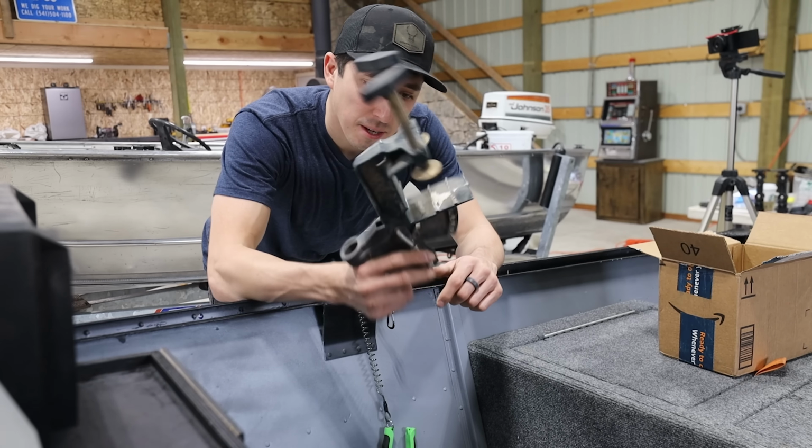Let's find a female. They make it look so simple from the front, but look at all that in the back. I know. Crazy. Well, it'd be a lot easier if it had a schematic, so we'll just have to do some experimenting. There's a 10 gauge. So where's your crimp tool? Is it right over here? Yep.